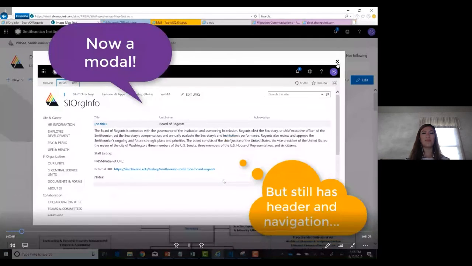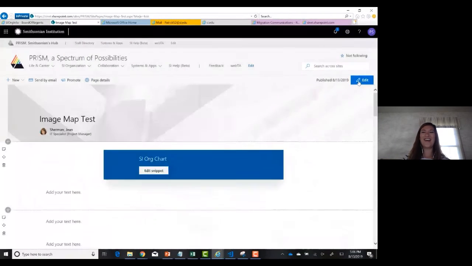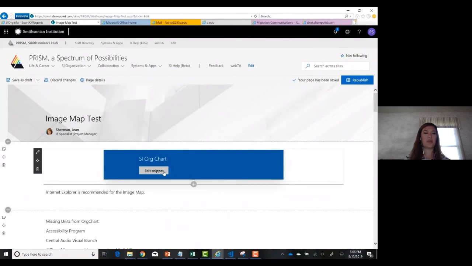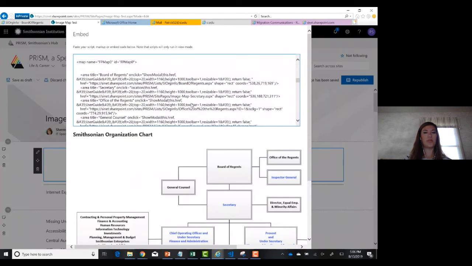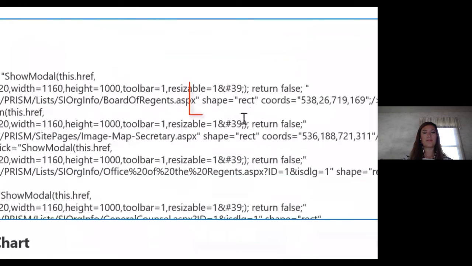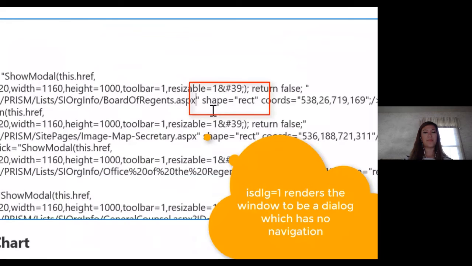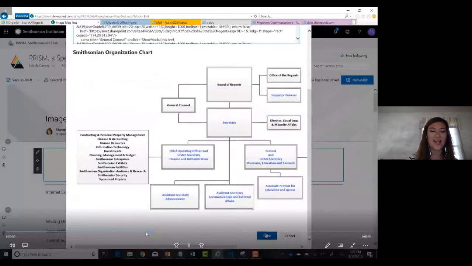So just where we left off, I can see all that extra stuff, and I don't want it. So I'm going to go into edit that snippet again, edit some of the code. I'll scroll down to that specific attribute. You can see here, I'm appending to the end of that URL I had to that specific item in the SharePoint list. It's going too fast for me.